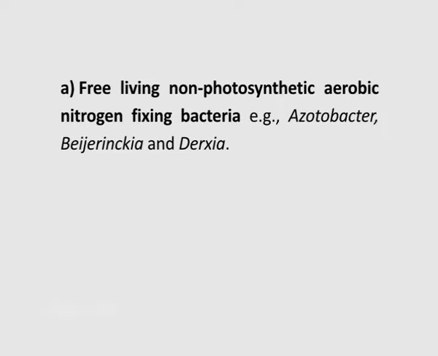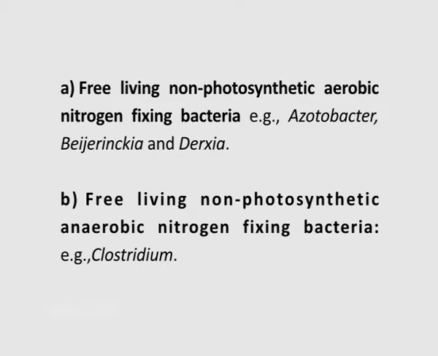The first one is the free-living non-photosynthetic aerobic nitrogen fixing bacteria, example Azotobacter, Beijerinckia and Derxia. The next are the free-living non-photosynthetic anaerobic nitrogen fixing bacteria, example Clostridium. These anaerobic microbes predominate in grassland and waterlogged soils and soil aggregates where moisture conditions and organic substrates are available, but oxygen supply to the microenvironment of the bacteria is severely restricted.